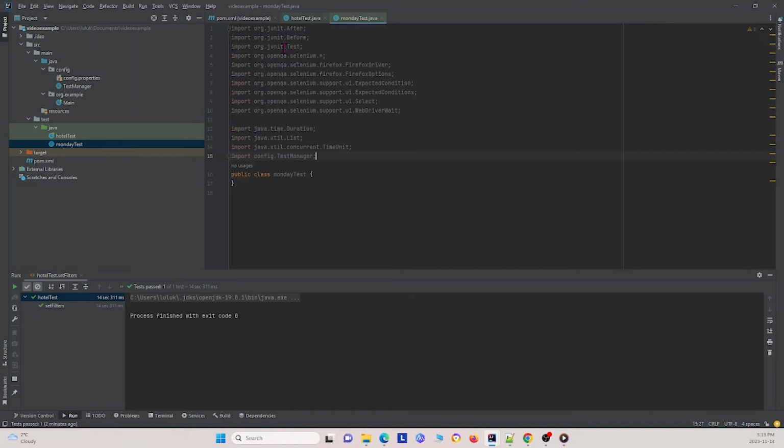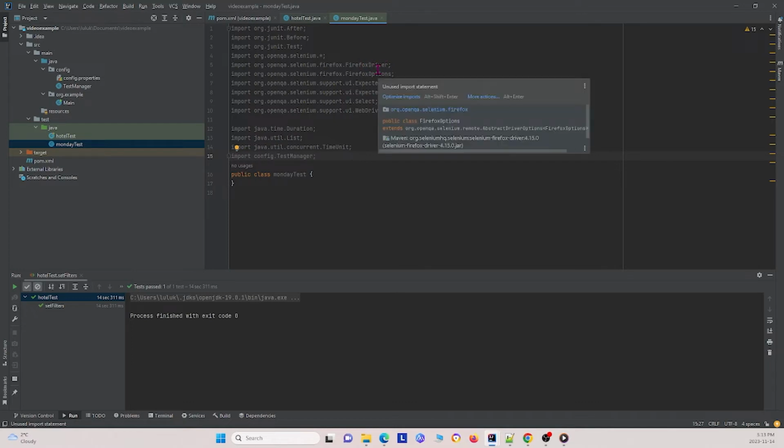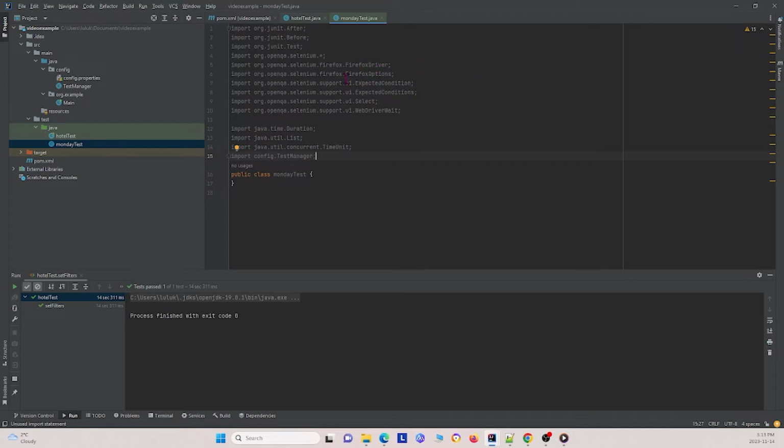So I'm gonna paste it here. So we imported test as well. We imported Selenium. We imported Firefox driver instead this time, so we're using Firefox. We imported the UI expected conditions right here, and then we imported WebDriver waits, selects. We also imported some other things for duration, list, test manager, and stuff. And yeah, so these are all the things we had to import for this Monday test.